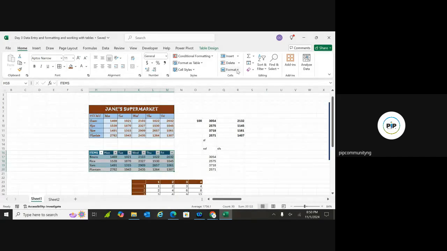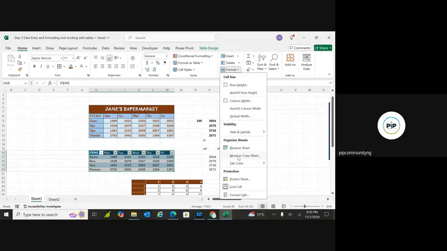And then I went to format like this, and I'll click on format. Then you can see where you have lock cell. You click on lock. You can see this padlock that is here. This padlock has something around it.